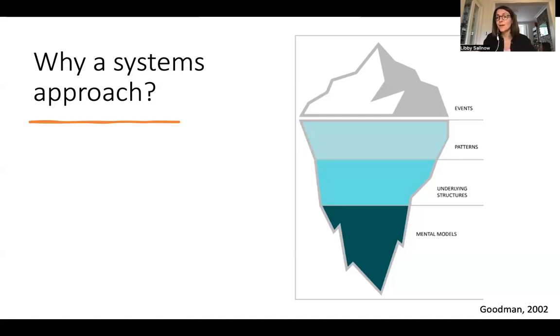You then go one level further down to look at the underlying structures. What's changing within healthcare, within hospitals, within policies, within funding? Why are these kind of things happening? What other things can we see that might be influencing that, or might be being changed as a result of the things you're seeing? So understanding what structures exist within society, within countries, that are enabling this or changing as a result.